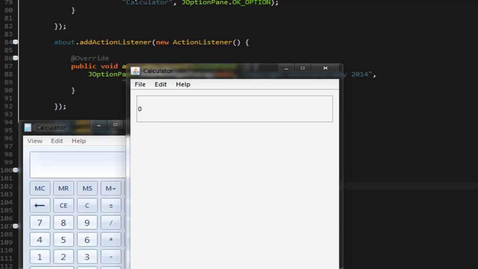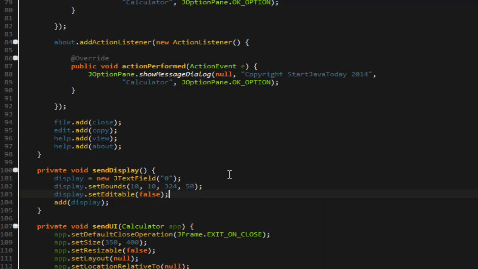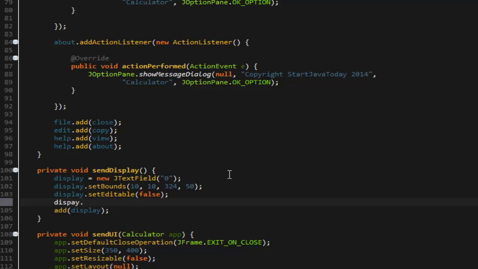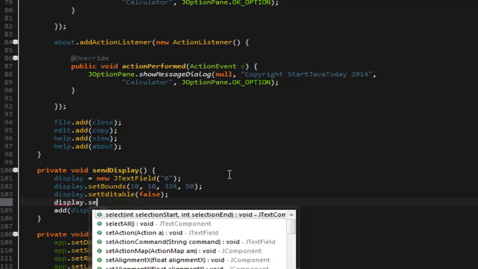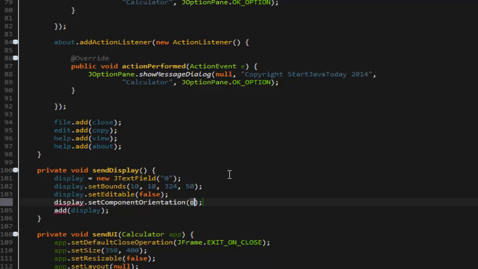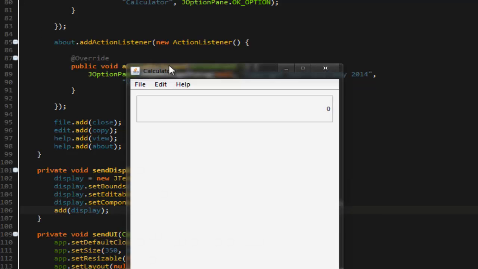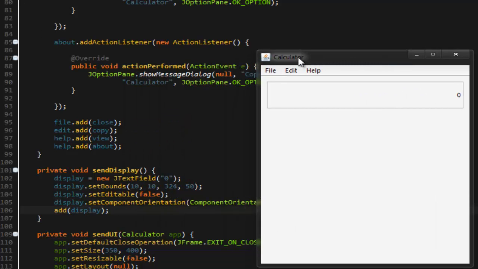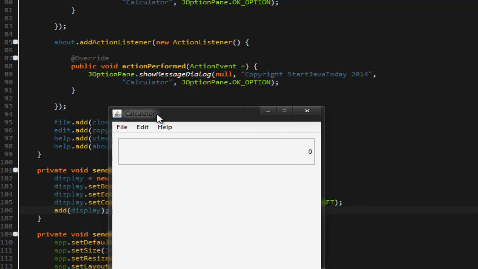We want the 0 to be on the other side here, and how we're going to do that is display, and we're going to set component orientation, that's what it's called, and we're going to do ComponentOrientation dot, and it's going to be from right to left. So if we go ahead and run this, it looks good.